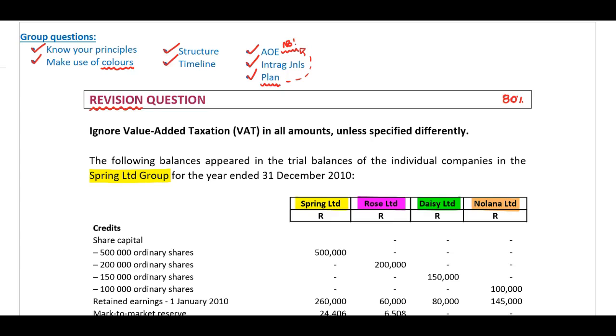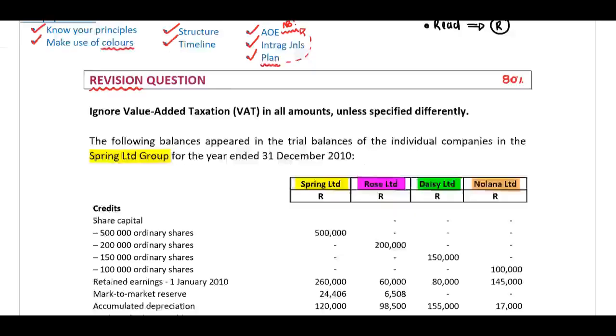Now, on a CTA level, important, in a test, you will receive the information of the scenario and you will have to read through this. Then only after you have read through this, you may read the requirement section. Therefore, we're going to read through the information. You need to use this time to understand your structure, think about your timeline, highlight, and so forth. However, guys, this is not a coloring in competition. Please do not highlight the complete page so that you don't know where what is. Okay, you need to do what works for you.